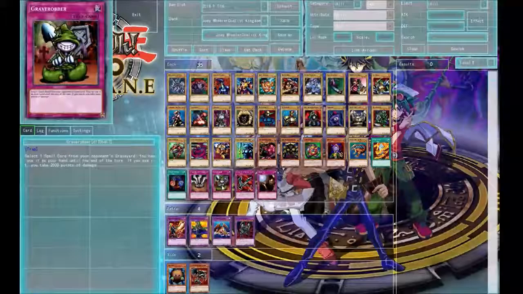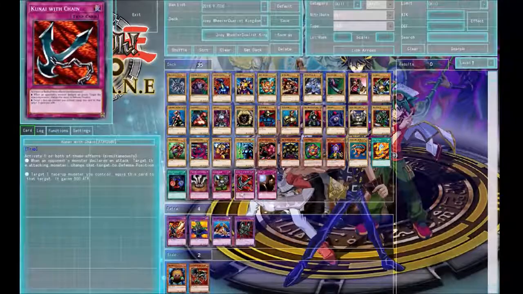Next card we've got Grave Robber. What I love is it's a funny card. Next is Conniver Chains, and this one again he traded for, so we got this on the boat.